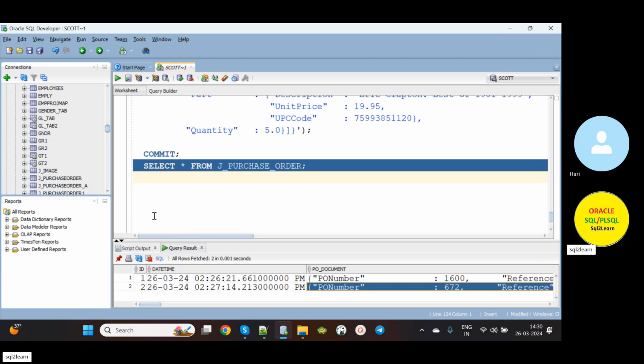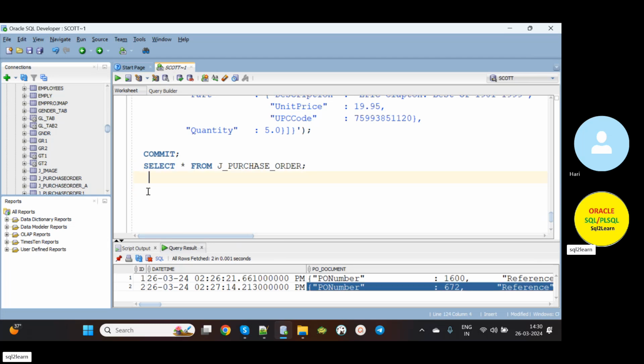For that purpose, see, once our data is loaded in the table, I am simply giving the ID column I want, and the date time column I want, and the next one, I want only the PO number, not the full document. I want only the PO number.